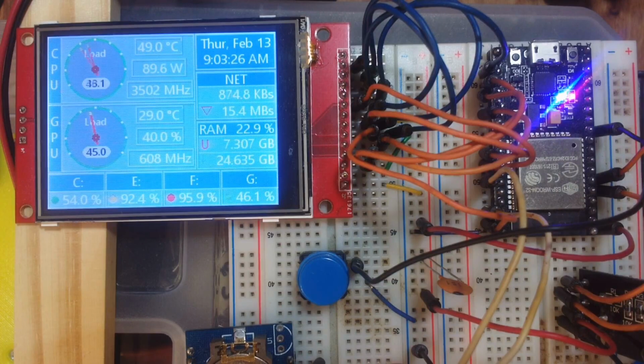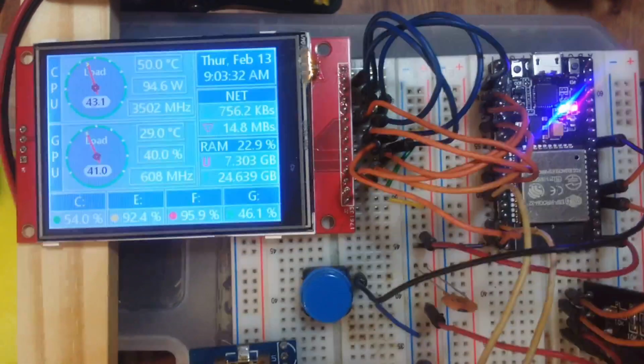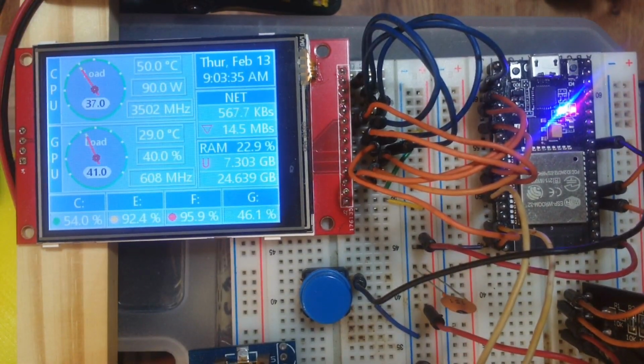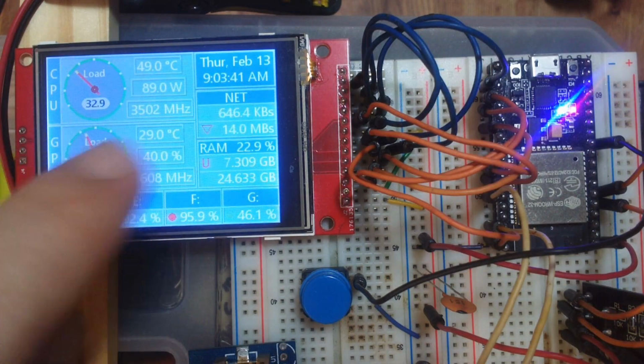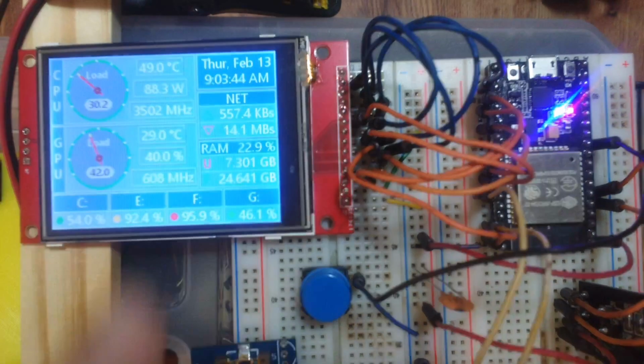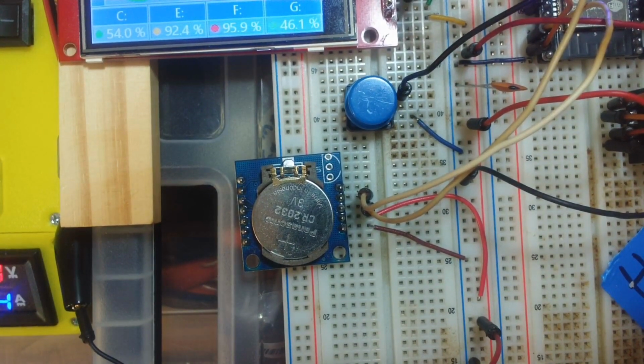Now this is going to be a completely wireless system. Right now it's running simply on power, but it's using Wi-Fi, connecting to the network over Wi-Fi to this HardSense Windows server, and it's streaming all of the sensor data. So we have CPU data, loads, temperatures, and the current date and time is actually coming from this real-time clock system. It isn't coming from the computer, it's coming from its own real-time clock.